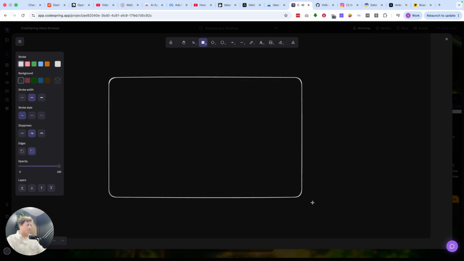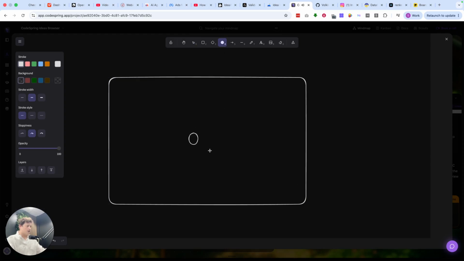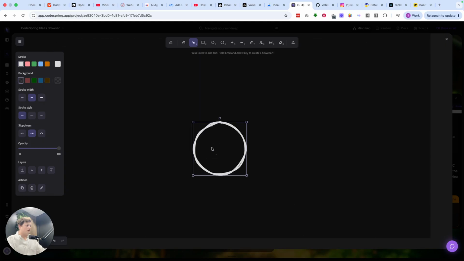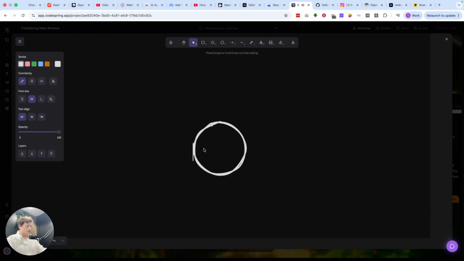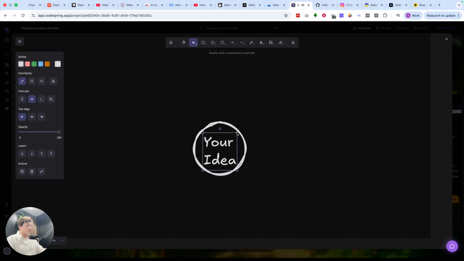There's going to be some sort of canvas like this. And then in the middle, we're going to have some sort of circle, which is going to have some text in the middle of it. I'll put like "your idea", okay? I'm going to put that in there. So this is the central thing.